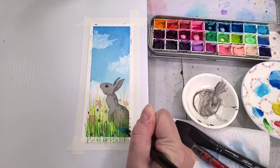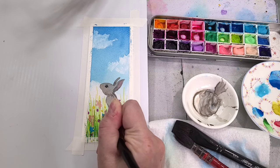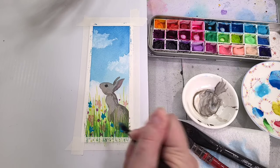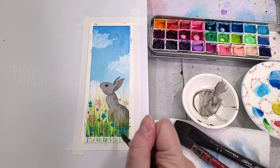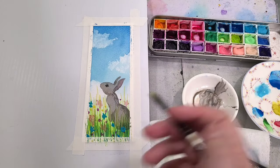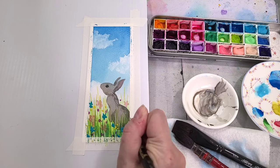Once that has had a chance to dry, I'm going to go back into my more pastel, my more opaque colors, and I'm going to paint my foreground wildflowers. So I grabbed a beautiful cerulean blue, the same sort of color that we used for the sky, and I'm painting some of the wildflowers in the foreground, the ones that would be closer to the viewer, and I'm doing them at a variety of levels, at a variety of heights, just to add some accent.